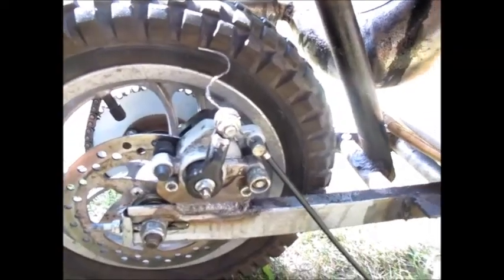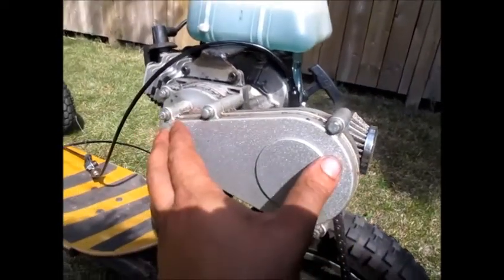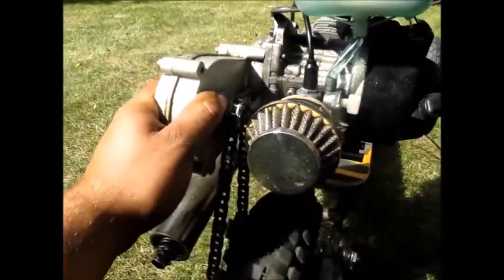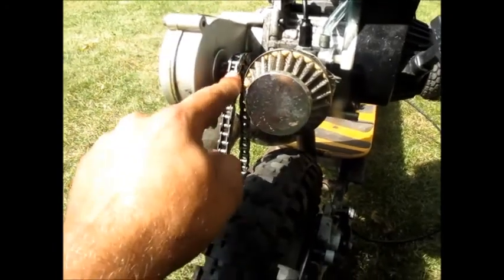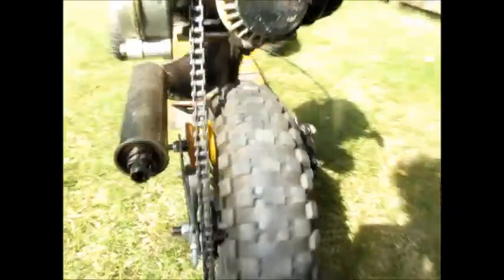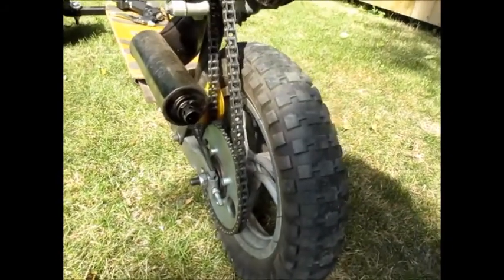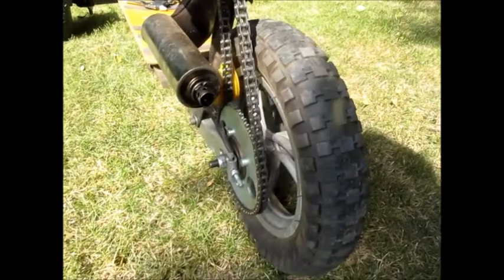This thing has a lot of stopping power. Here's the original gear reducer — I wanted to get the lowest gear ratio possible, so I got the smallest drive sprocket and the biggest rear sprocket I could get. With the gear reduction you have here and here, this thing has loads of torque. That also brought down the top speed a lot, which is great because I do not want this thing to be fast — it is kind of scary.